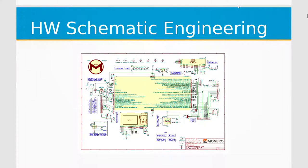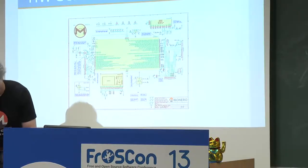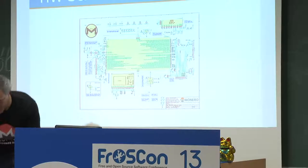So this is the schematic for the hardware that we're producing, the hardware wallet. I'm going to start by passing out one of these hardware wallets so we understand what we're talking about when we talk about building the first Monero hardware wallet, which is the name of this presentation.